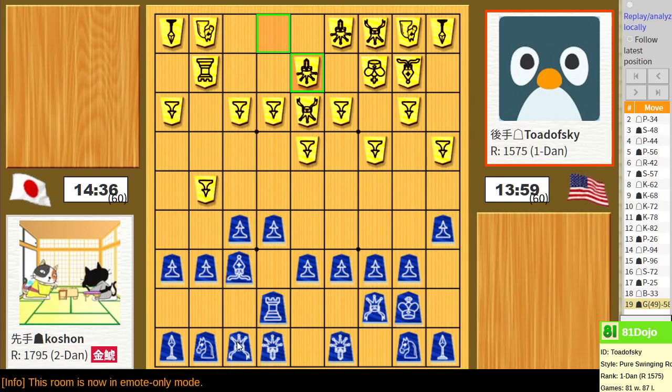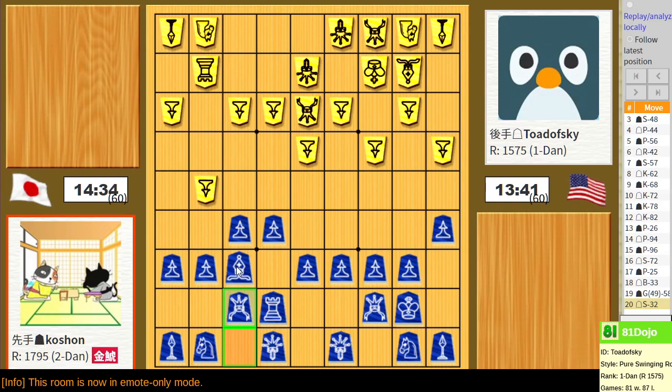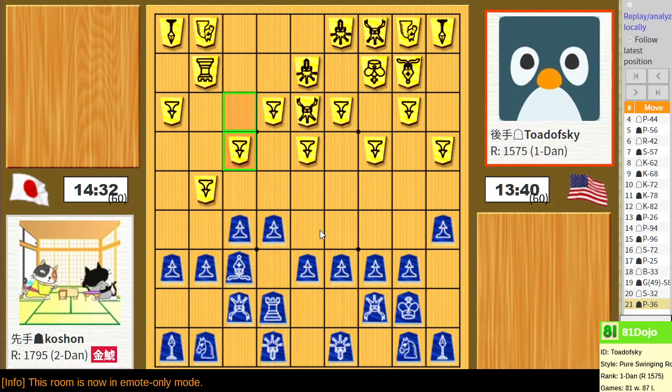I'm still deliberating. Is my silver going to protect this point? Okay, so I've defended the bishop. I'm considering bringing the silver toward the center. My opponent still welcomes the bishop exchange at any time. And yeah, I'm a bit confused. So I could play my center pawn, I could play my sixth file pawn.